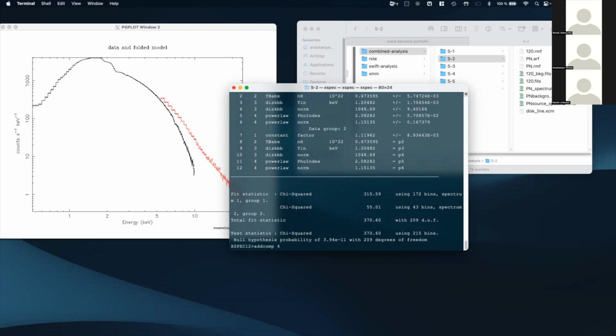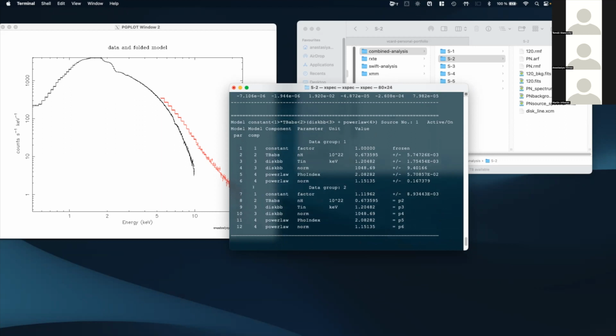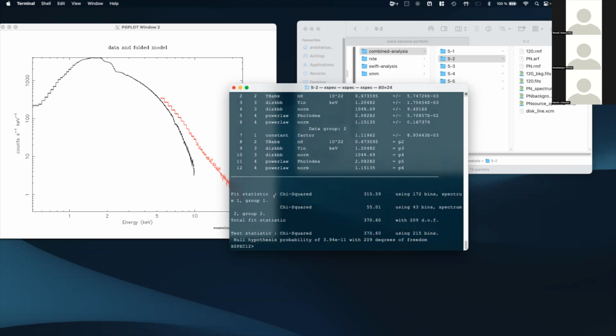Then you will type the name of your component, let's say Gaussian line, which I will also show in a few minutes. For constant or multiplicative models, the order is not really that different. It's basically simple multiplication, the same as multiplying 2 by 3 and multiplying 3 by 2. So it's the same.